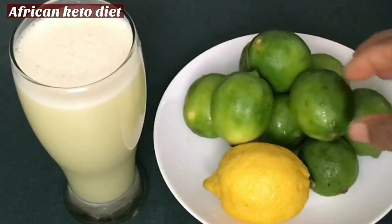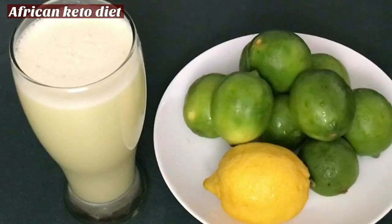I go a step further in doing that because I like to get all the nutrients I can. I don't like food going to waste. I try to get out as much nutrient as I can from any food I have to eat. And I know that in most foods, the nutrients are more on the skin than the inner part.